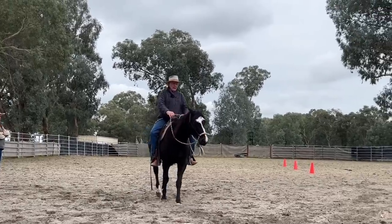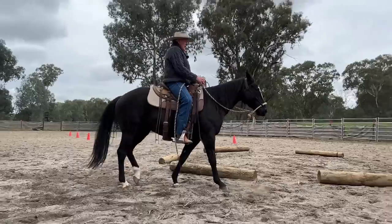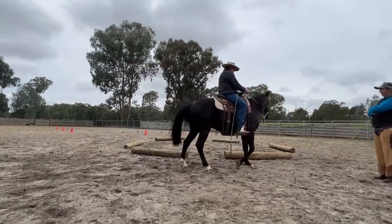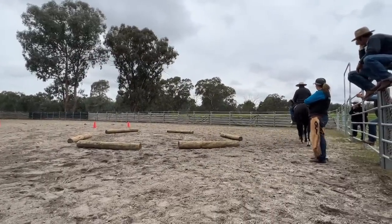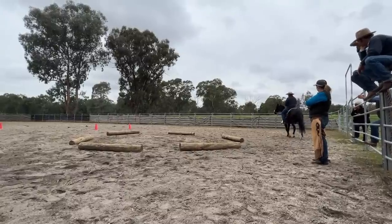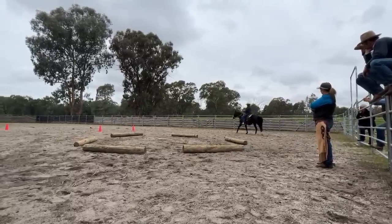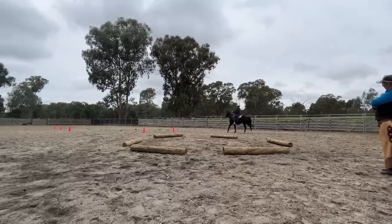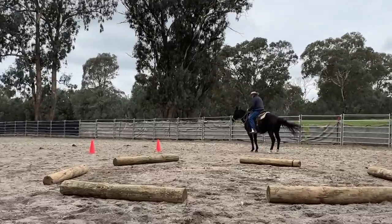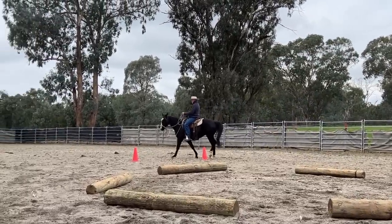So now I'm going to come by you, and as I come by you, I'm going to ask forward now instead of backwards for this horse to gather up. I pull and it thinks it needs to go backwards. I'm pecking at it with my spur, telling it you need to go forward. Now, as I raise higher in the saddle, the horse starts to bridle up. You're fine. Don't worry about it. It's hesitant because it doesn't understand what I want. So I give it the rein. I say forward. Don't worry.